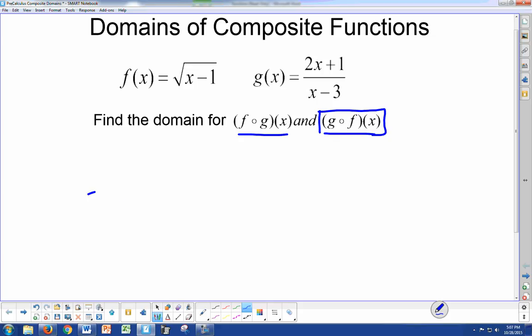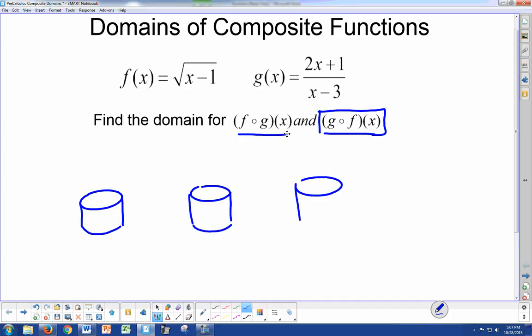So the first thing we're going to do is set up what I call our little buckets. I do this for each of my domains, and I'm not going to be calculating the actual composite function. I'm simply going to be using these buckets to help me illustrate what's going on with the domain and what's happening with this composite function to begin with. So as we saw in class, the f of x function is the first function that we're going to be operating on. So I tend to put an arrow this way and put f at the top of that arrow. And then the second function, after f has been executed, we're going to go into g. So this first bucket is imagining this is all the real numbers in the world, and they go into f.